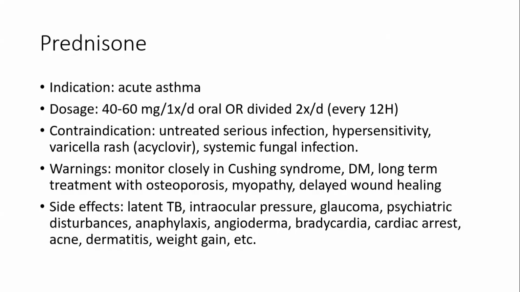Okay. So this prednisone has a warning lah. If let's say administer this ubat, it should be monitored closely in Cushing syndrome patients, diabetes mellitus, long-term treatment with osteoporosis, myopathy. Myopathy tu is actually the disease of the skeletal muscle, and delayed wound healing. Okay, the side effects may include latent TB. Okay, maksudnya recurrent infection of the TB. Okay, intraocular pressure, okay, mata, glaucoma, psychiatric disturbances, anaphylaxis, angioedema, bradycardia, cardiac arrest, acne, dermatitis, weight gain, and etc. Angioedema tu, if I'm not mistaken, is the edema underneath the skin.